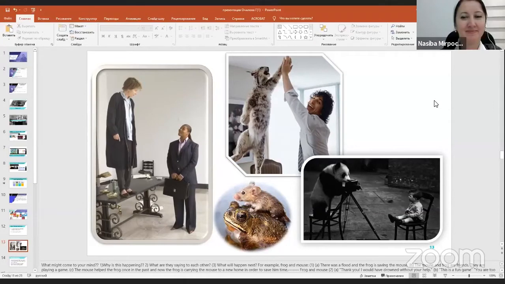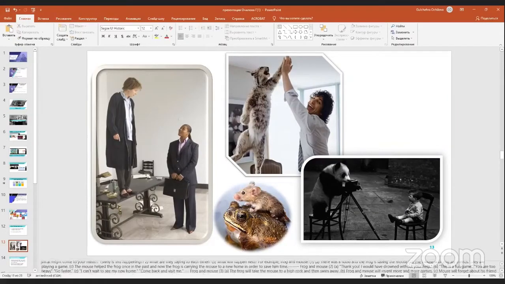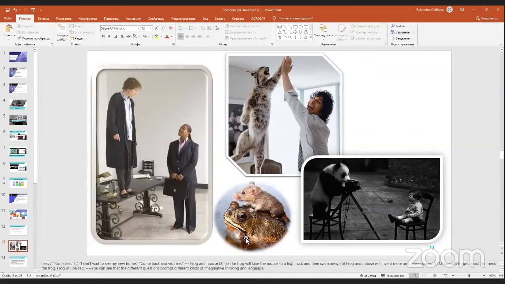Any volunteers? Hello. Yes. Can I take picture number 2? A man with a cat. They're making a high five. What comes to my mind when I look at this picture is that they are the best friends. The cat is a pet of this man, and I think they did something. They accomplished a goal. Maybe they had a mission and they did it, and they make a high five.